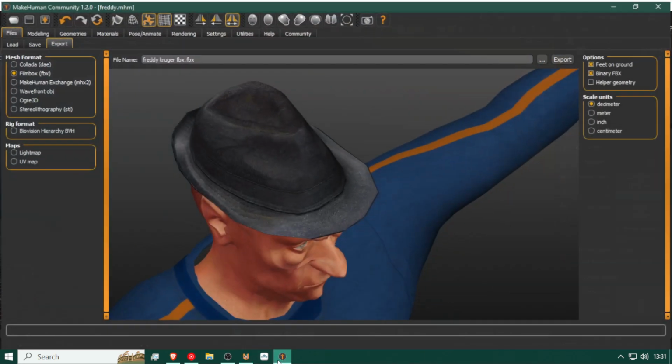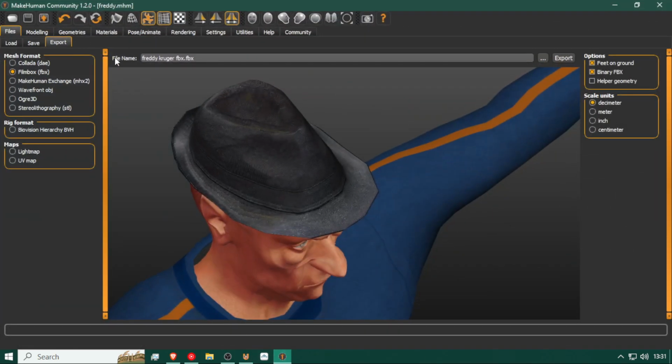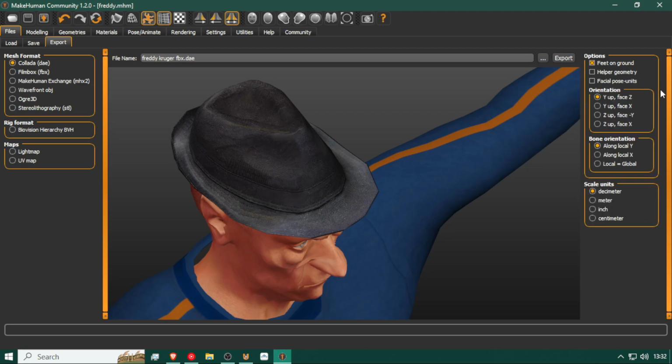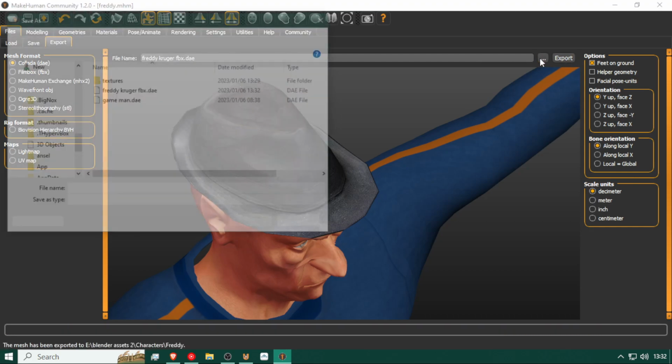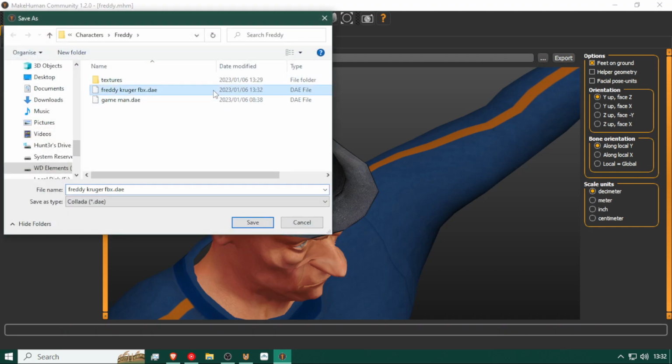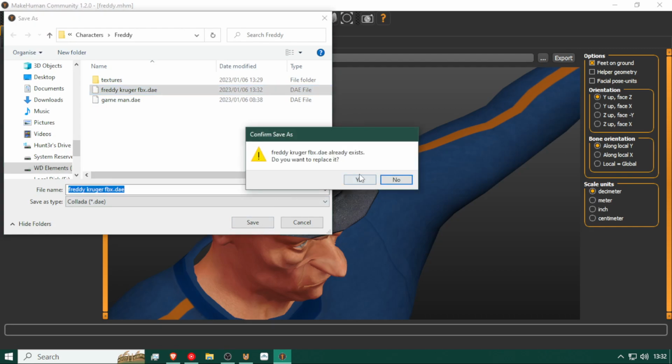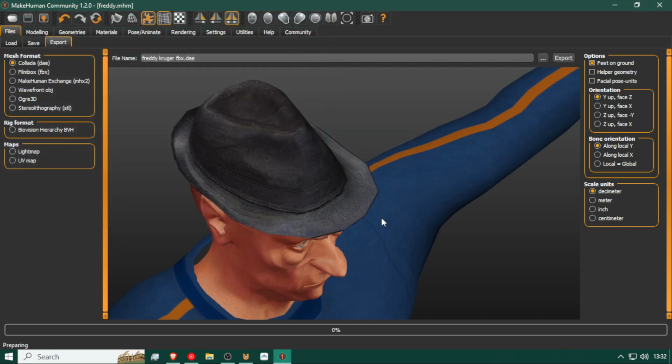Okay, so let's just go back and export this again, but this time as a DAE file. It's gonna work a lot easier. I think I just made two copies of this.